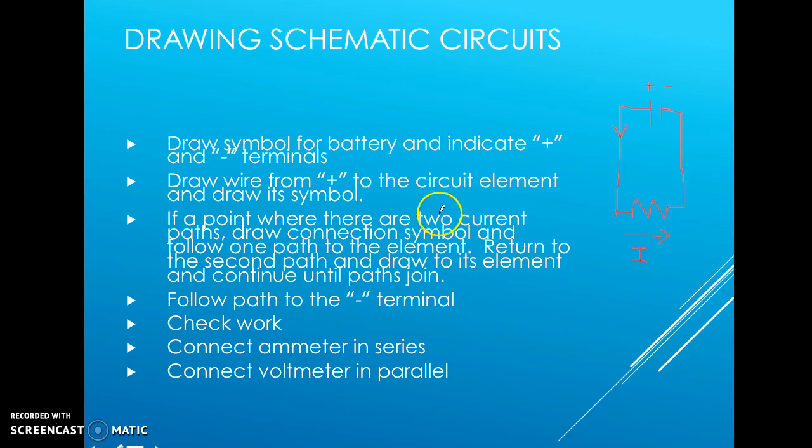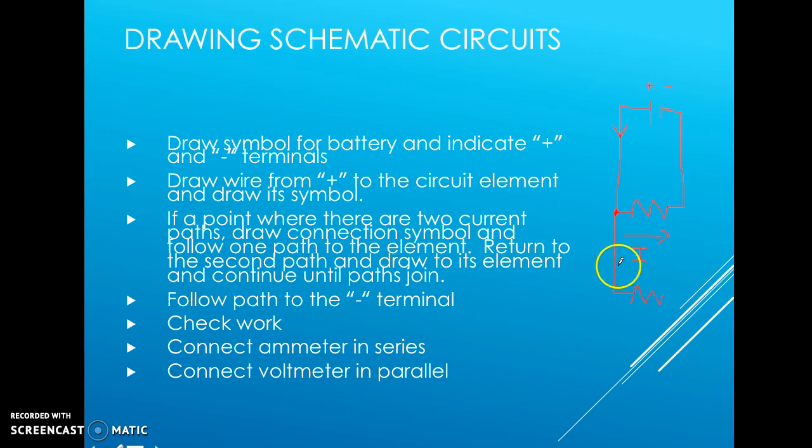So going back to the 3rd point, if we have another resistor that we want to add in, and we want to make a different path, we can draw a connection symbol, so we can say that electrons, or the charges might have an option at this point. They might choose to go through this first resistor, or they might make a connection here and go through the second resistor. They have to choose one or the other.